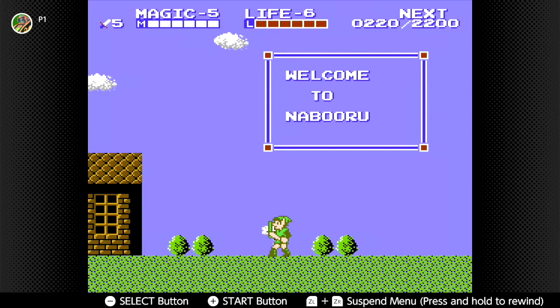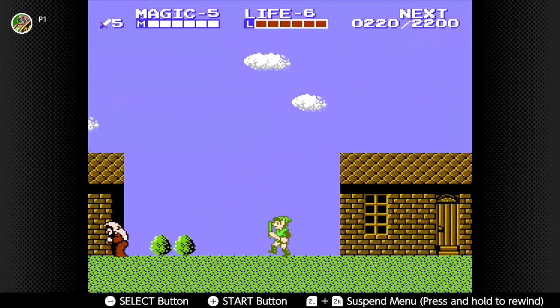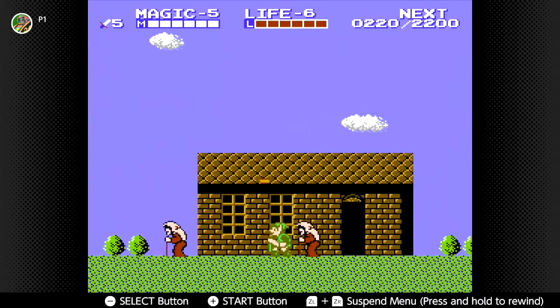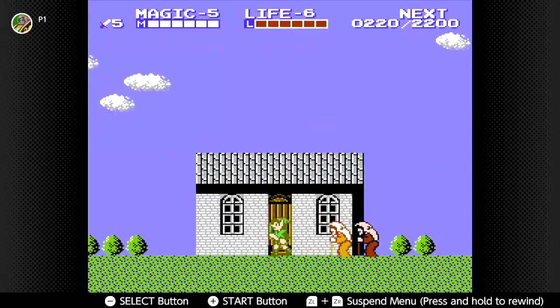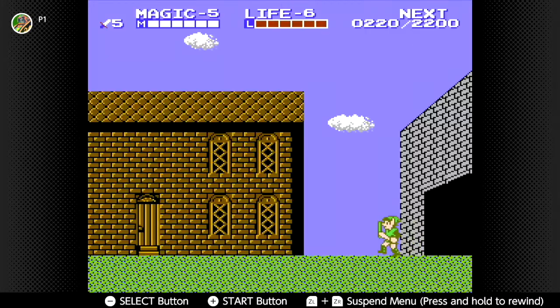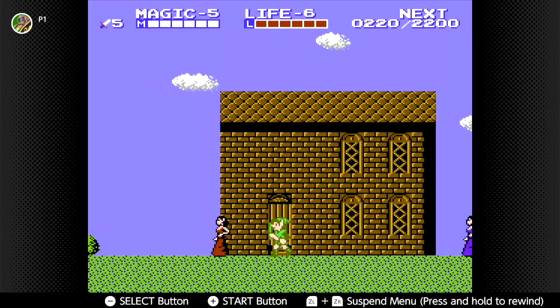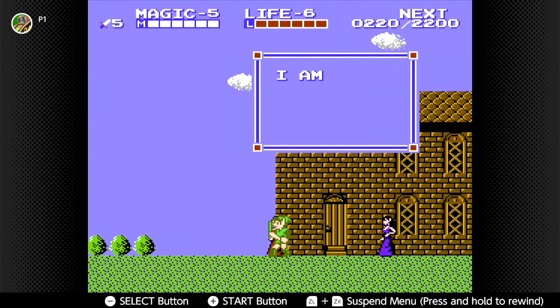Now, as is tradition, we have our new town, which is Naburu, which is another Ocarina of Time character, and she was the spirit mage, who was one of the Gerudo women who goes to the spirit temple and helps Link power up. Now this town has the dumbest of the spell little quests.